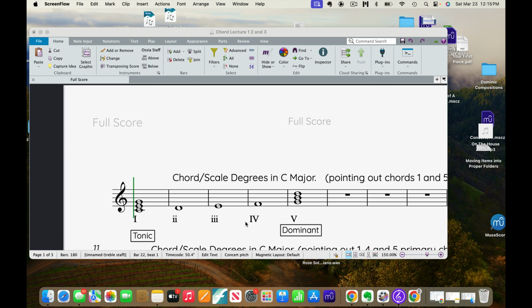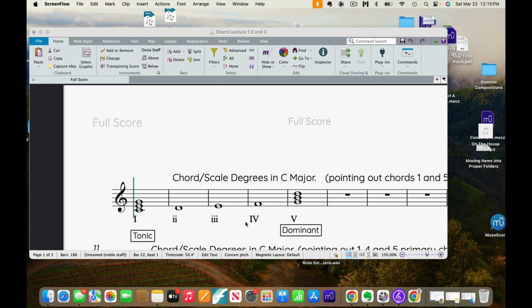So the tonic is the first degree of the scale. Then we have our other 3 degrees before we get to our dominant, which is our 5 degree, our 5 chord. So 1 and 5 create stability in a chord progression.